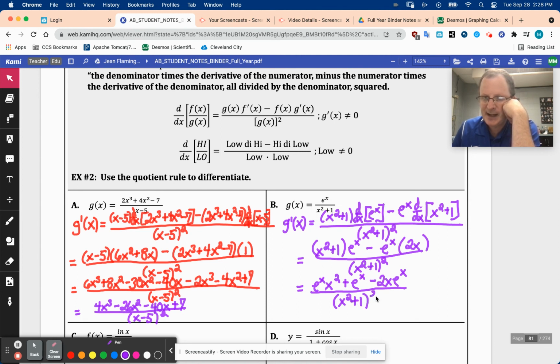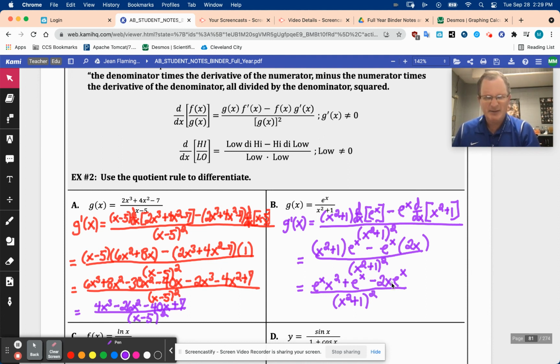And no sense squaring that out, just kind of leave it. It's best to have that denominator in that form. There's never really going to be a time where we're going to want to square that denominator. Just go ahead and leave it like that. And then your hopes may be that the numerator would factor a little bit, maybe cancel some of that out. But that wouldn't happen in here, man.